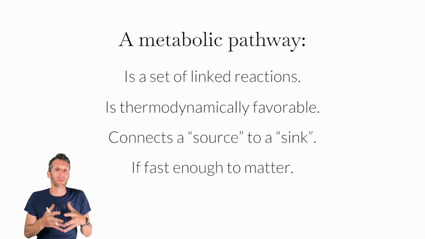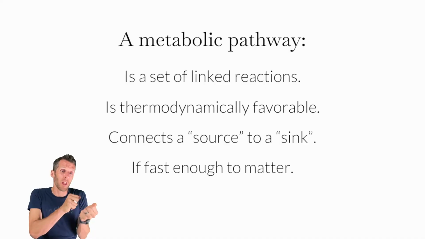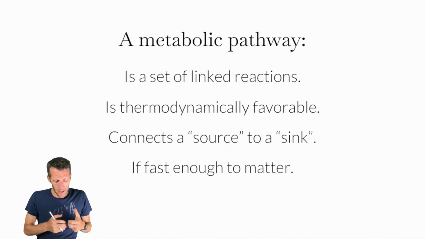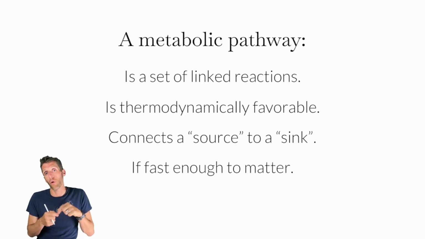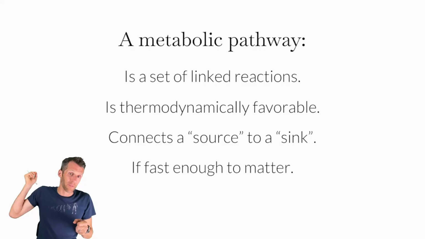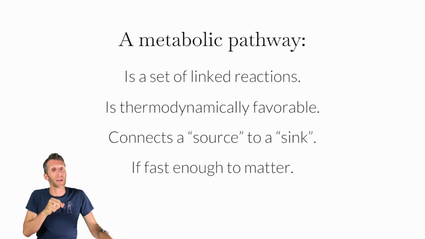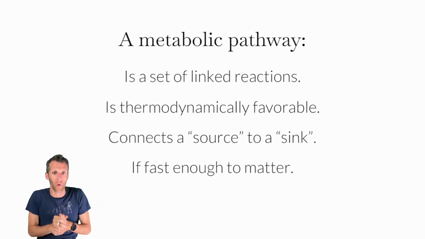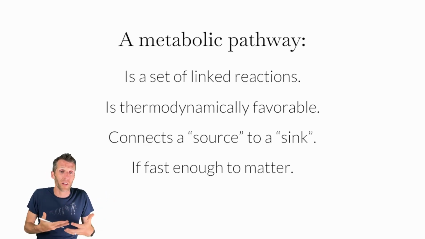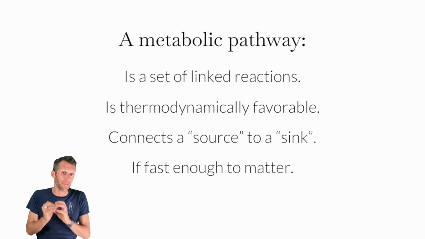Okay, so what have we said? We've said that metabolic pathways are this linked set of reactions where the products of one reaction are the reactants of another. It's a thermodynamically favorable reaction where we can actually know that going from the reactant side to the product side is favorable across multiple steps. It's going to connect a source to a sink, so there's always going to have to be stuff that can come into the pathway and stuff that can come out. That maintains the system out of equilibrium, which actually makes it so it can be thermodynamically favorable. And finally, these pathways have to be fast enough to matter because there's a bunch of other possible places that those molecules can go, a bunch of other metabolic changes that can happen. So a pathway, if it's going to exist, has to be fast enough to compete.